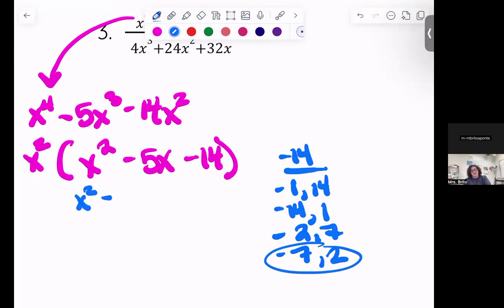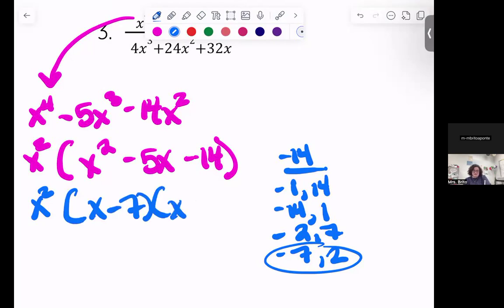So I'm going to factor that. Oh, I don't have to do it by grouping because there's no number out front. So that x squared in the front stays the same. And then I have x minus 7 and x plus 2, because those two numbers, negative 7 and 2, multiply to negative 14 but add to a negative 5. We learned that factoring part last unit and in Algebra 1. And we can't forget that original x squared I had in the beginning.